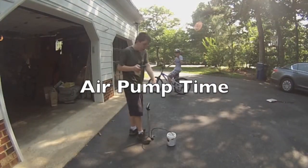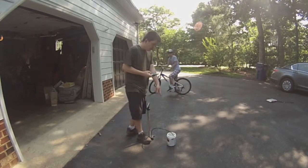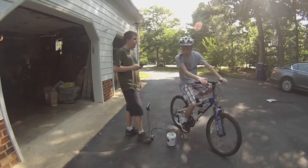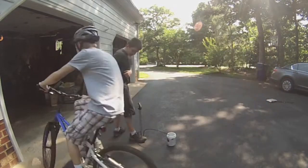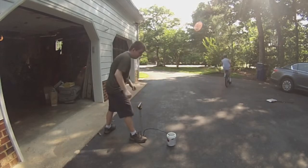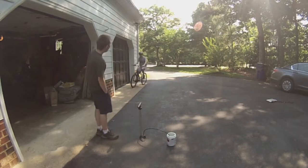All right, we have a water balloon in here filled with water that hasn't popped this whole video. And we have one that's attached to this air pump. And we're going to pump it up and see if this other one blows up. All right, step back a bit. Let's go. Look inside.